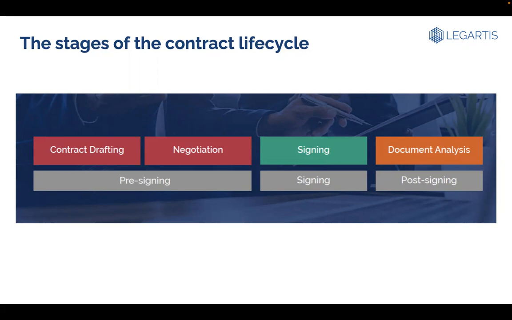Moving on then to the signature. As you know, you can still sign your documents, of course, on paper, but e-signature and digital signature is certainly on the rise here. And then document analysis. With document analysis, like in a negotiation, you're going to be looking at the content of your documents, but here the difference is that you will probably be doing this in bulk. So instead of just looking at a single document at once, when you engage in document analysis, you actually want to find out in a large quantity of documents some information that's relevant to you at that point.